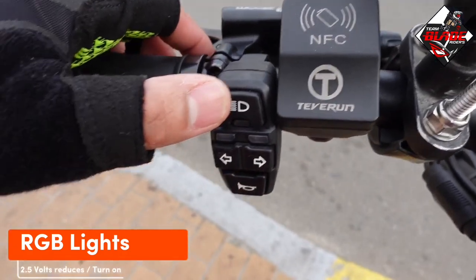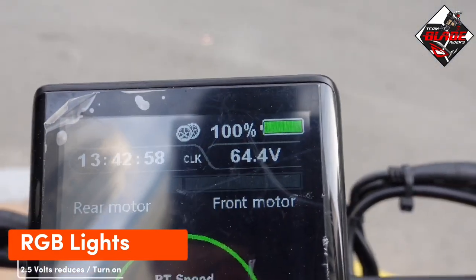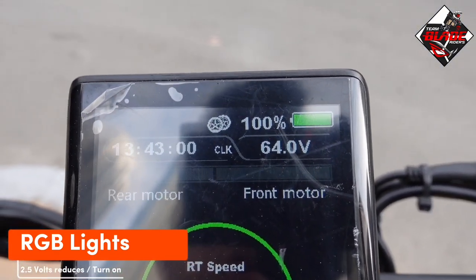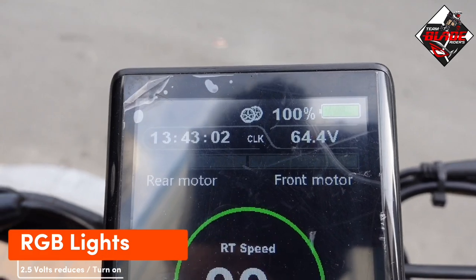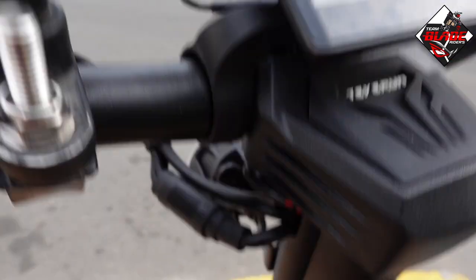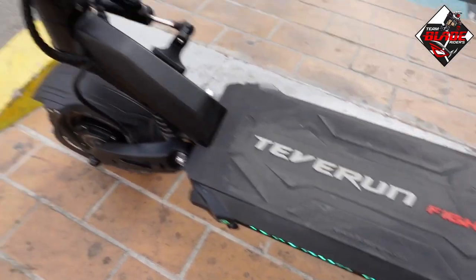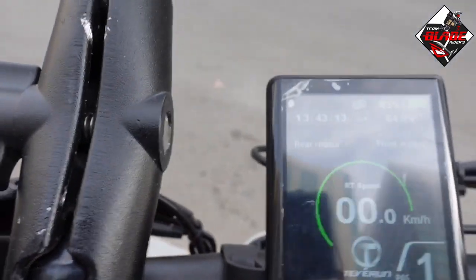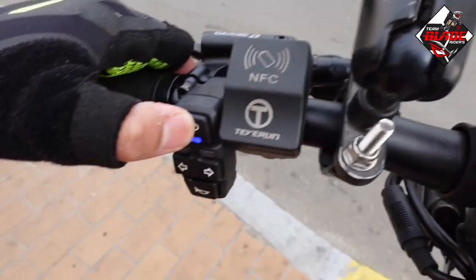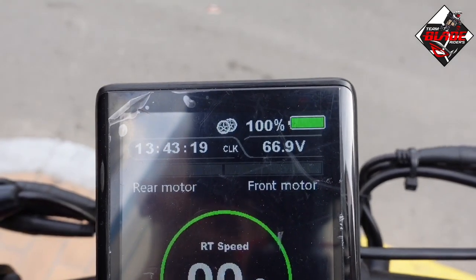Once I turn on the lights, as you can see now guys, the battery voltage is 64.4, so almost 2.5 volts reduced once I turn on the lights of the Teverun Fighter 11 Plus. Again, once I turn off the lights, it will return to 66.9.